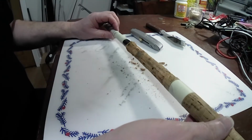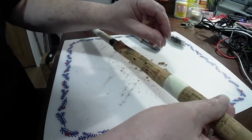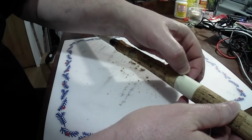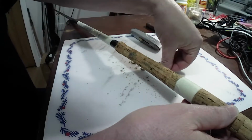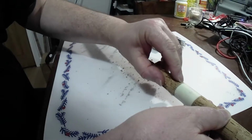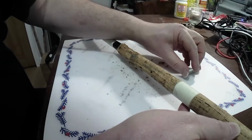Well, first thing I need to do, even if I hadn't done this filing and I just needed to get the old handle off, it's really important to cut around the cork ring at the point where you're going to retain some and take the rest off. You want to cut through it to make sure there's no glue trapped in there, because otherwise when you're trying to get it off close, it will splinter the cork ring that you want to keep, and you'll end up digging deeper and deeper farther down the rod, and that's probably not what you want.